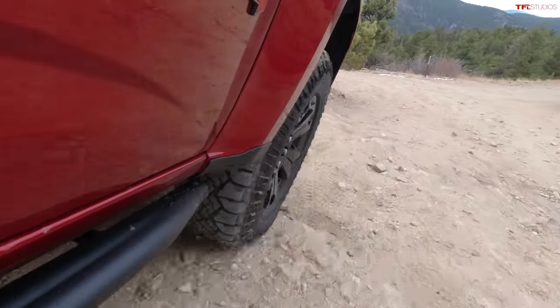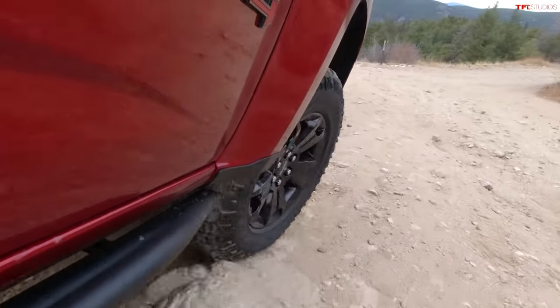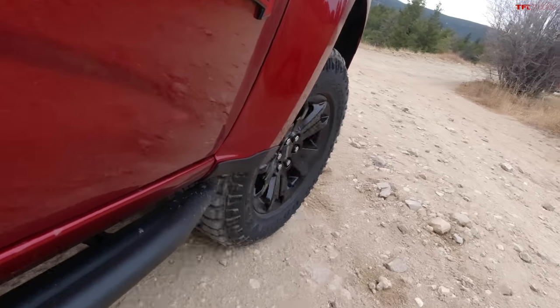And by the way, this Canyon also has very similar ground clearance, just under 9 inches, to the other two. Except its approach and departure angles are very different, and it has a proper frame and has metal underneath it as actual skid plates, real ones. So that was the easy part of Tombstone Hill in the Canyon. Let's see the Santa Cruz.